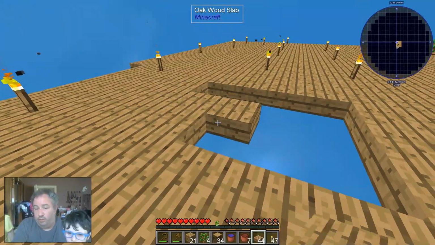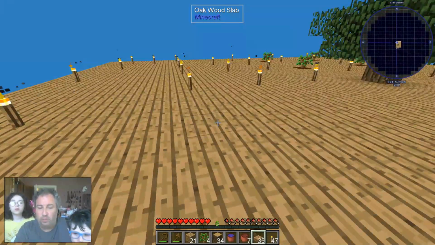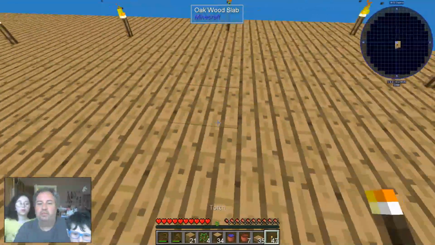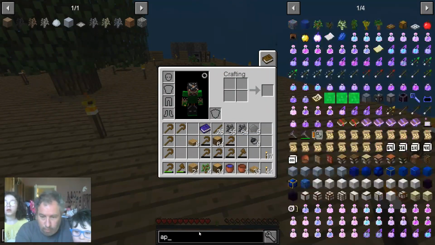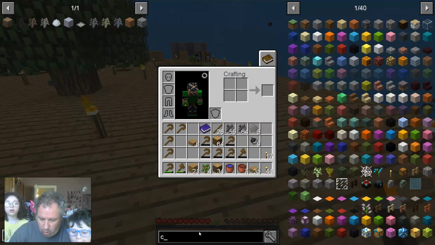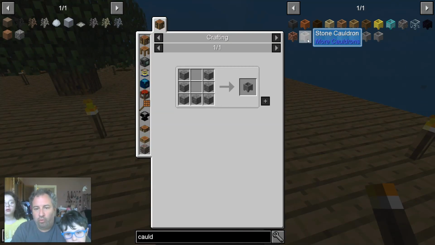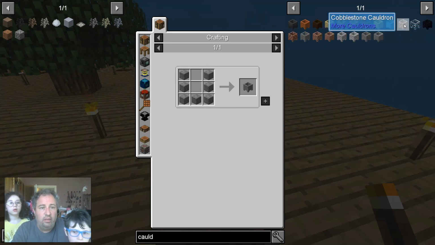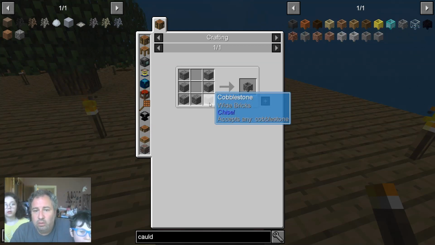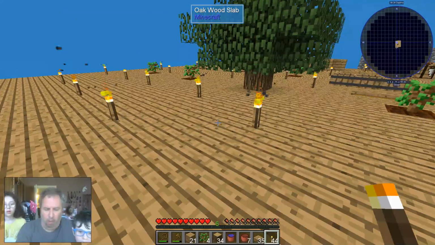It's physics. An oak barrel should not be able to support smelting lava. So, let's get some torches out. I need a cauldron. Stone cauldron. Chiseled stone, we have a cobble, andesite, diorite, cobblestone cauldron. Alright, I need 8 more cobblestone bricks. Alright, that should work. Be right back.